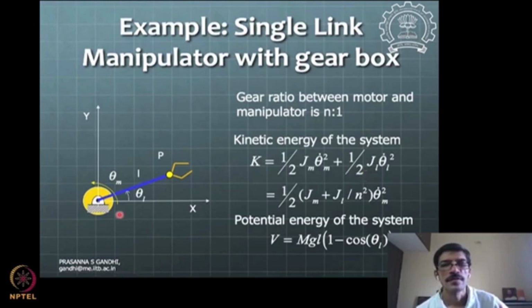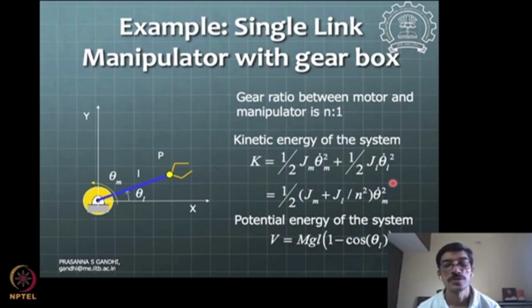And then once you get this kinetic energy expression, you use the connection between theta m and theta L. So the gearbox ratio will be the connection to express it only in one generalized coordinate, theta m, here. This is typically an important step in Lagrangian formulation, to see that the kinetic energy is expressed only in generalized coordinates. So in this case, if it is a system with only 1 degree of freedom, you need to have only one generalized coordinate in the kinetic energy.